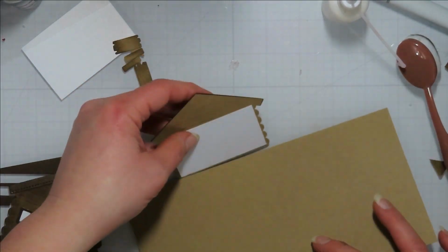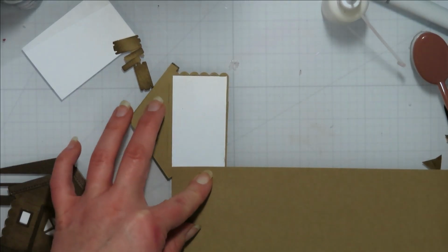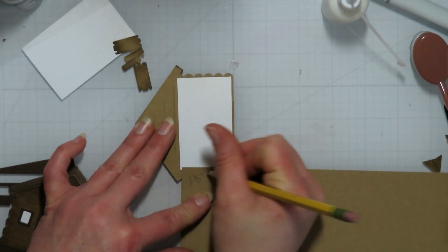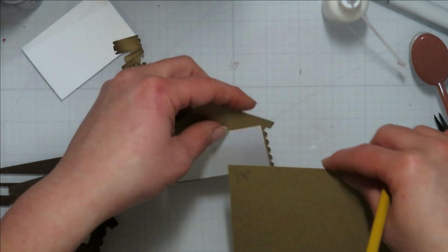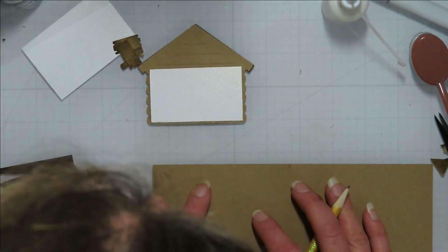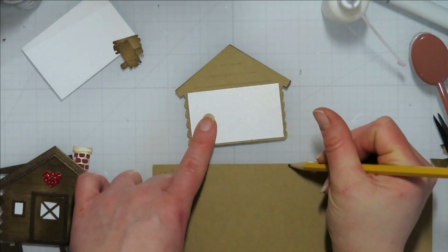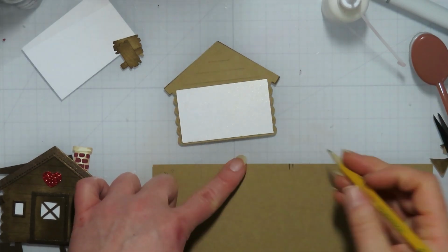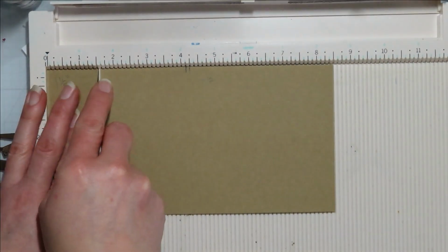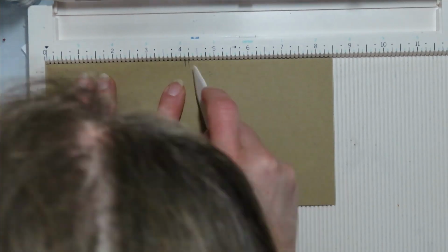Anyways, so I started over, and I kind of hemmed and hawed here. I realized that I just needed it to be the side of it. So it's about 1.5 inches upwards, and I ended up scoring it at 4 1/8. So 1.5 inches, 4 1/8, and then another 1.5 inches. So it ended up being about 5 5/8 as my length on this one.